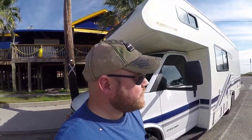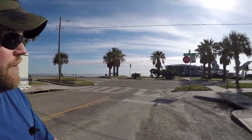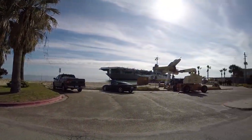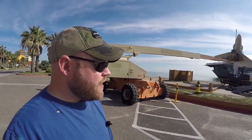Found some good parking for the RV. Now we're going to go on a walk and go check out the USS Lexington, one of the largest aircraft carriers in the world, actually. Funny — I remember when I made that comment about it probably being closed for maintenance or something. Well, they are repainting this fighter jet right here, but if that's all they're fixing up right now, I think we lucked out.